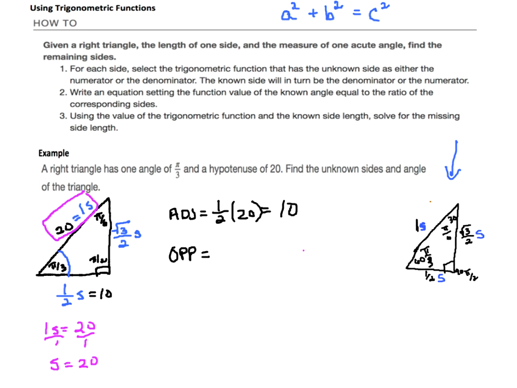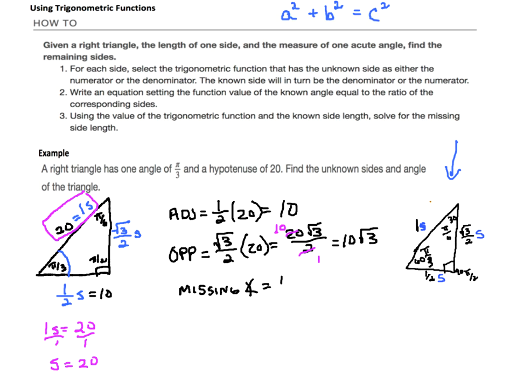And the opposite side has to be consistent with the relationship of square root of 3 over 2 times my S, which is 20 square root 3 over 2. Then I can come back in and say 2 goes into 2 once and 2 goes into 20 10 times, and that leaves me with 10 square root 3. And the only other thing we were missing was that other angle, and we've already found it. The other missing angle was pi over 6.